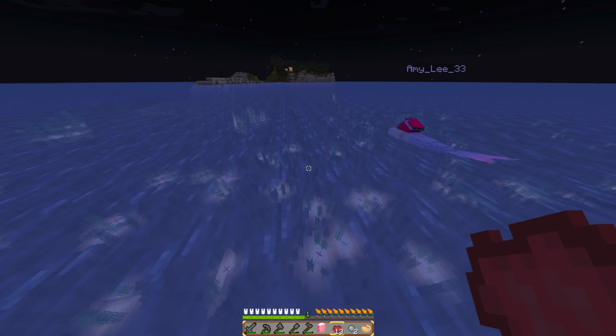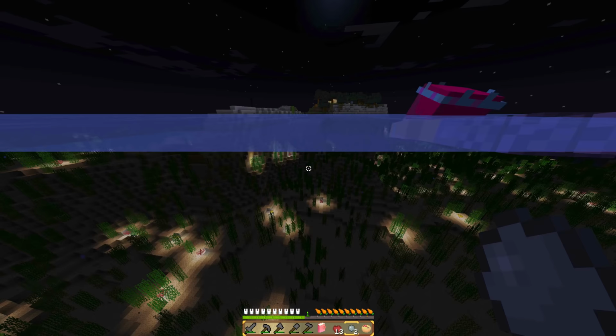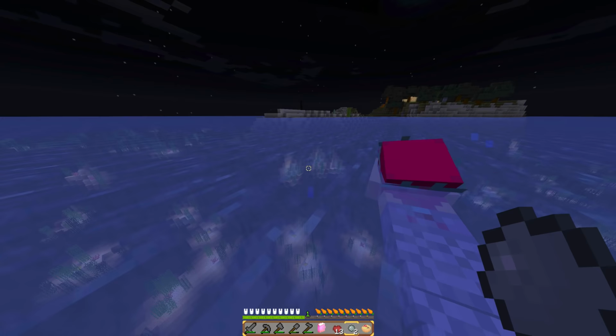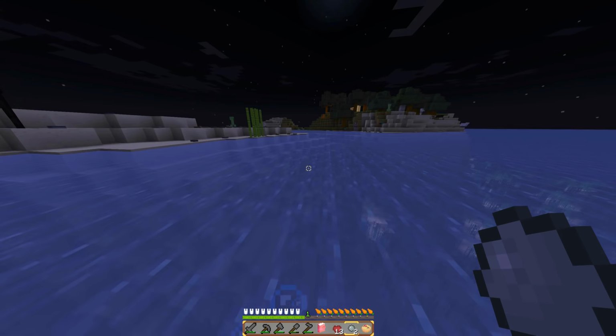What is that noise? That's an Enderman. There's an Enderman on the island. Oh, and a zombie, too. I wonder if they can get stuck in the sinky sand. Oh, I see the Enderman now. Don't look at his legulous. I think I must have looked at him. He can't teleport to us on water. Right. But he did the angry noise at me, Amy. He did? Yeah. The bad man.